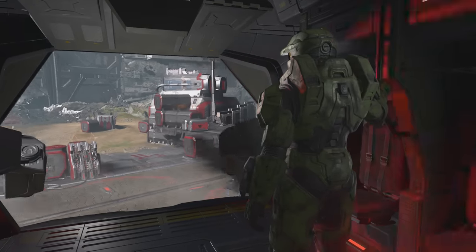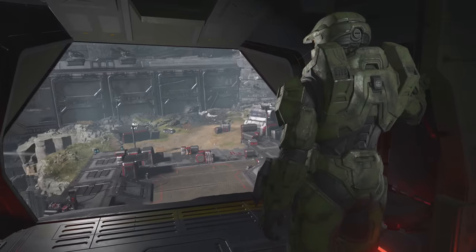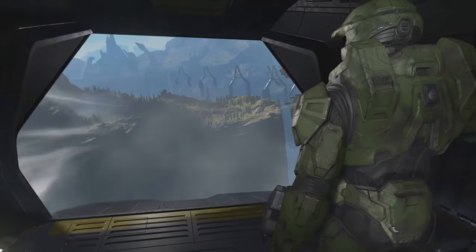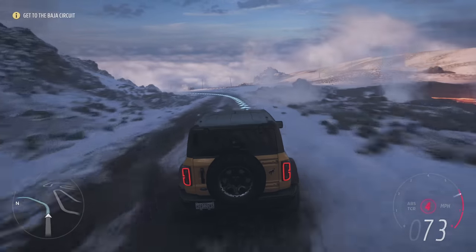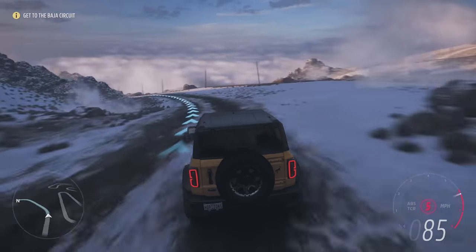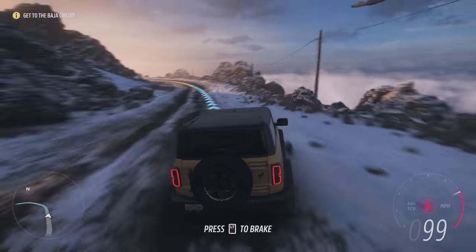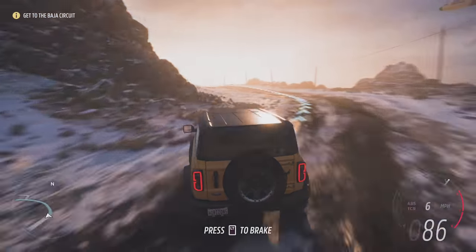But let's get to another pretty big difference between the Xbox Series S and the Xbox Series X, and that's graphical capabilities. The graphics of the Xbox Series S are pretty comparable to last generation's Xbox One X, the highest-end version of the Xbox One. The Xbox Series X, on the other hand, does feature the better graphics overall. I mean, it's the top-of-the-line graphics that you can get for any Microsoft console at the moment, and there is honestly a noticeable difference when it comes to frame rate and also resolution.